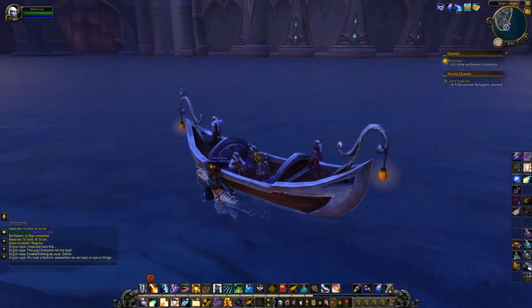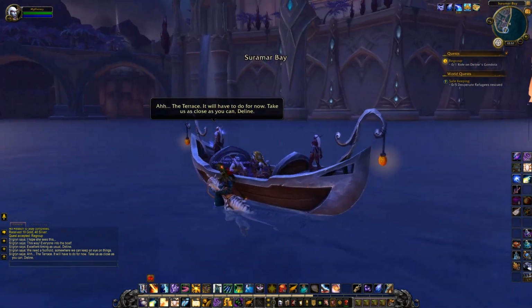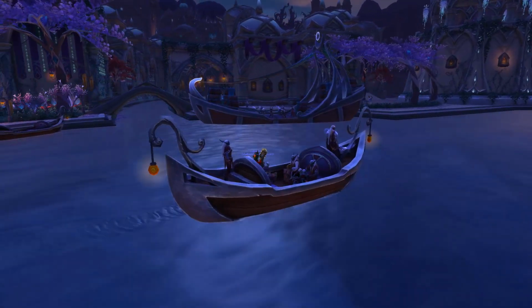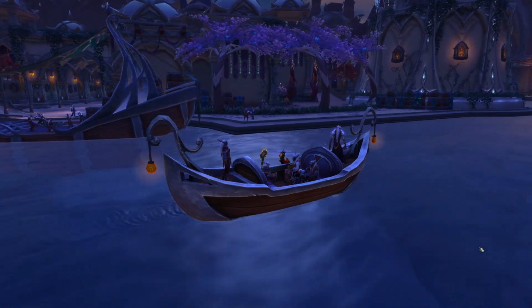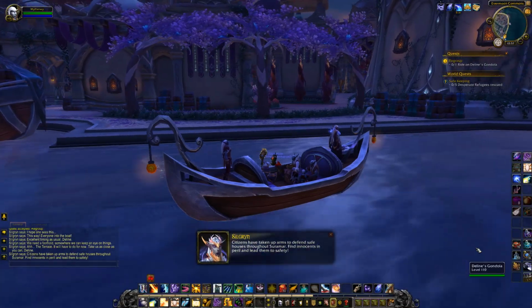Story-wise, I'm not giving anything away here when I say that the Resistance really starts to crank up within the walls of Suramar in 7.1, and we start getting help from more familiar characters from the Horde and Alliance too, which is super cool. And gameplay-wise, well, you can bet it's going to involve a lot of sneaking around, avoiding glowing green eyes. Now, that's just a guess, actually, but I'm pretty confident. I'm just putting that out there.